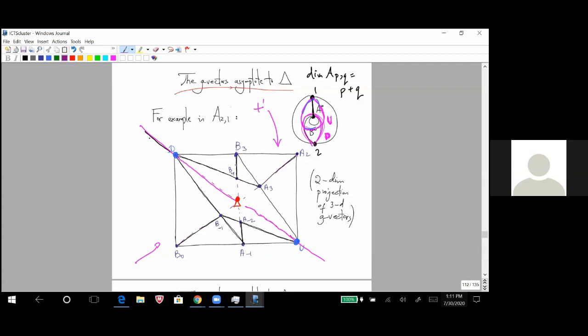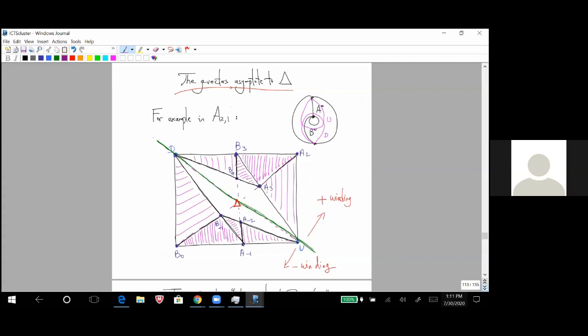So I started off here with, let's say, A2 and B3. Now here is A3. A3 is getting closer to delta. B4 is getting closer to delta. All of them are getting closer and closer to delta. Okay? And in fact, if I draw what the cluster cones look like, you get this. You now get another sense for what it means that these cluster cones are tiling, non-overlapping tiling, but asymptoting to delta. So this is what it looks like.